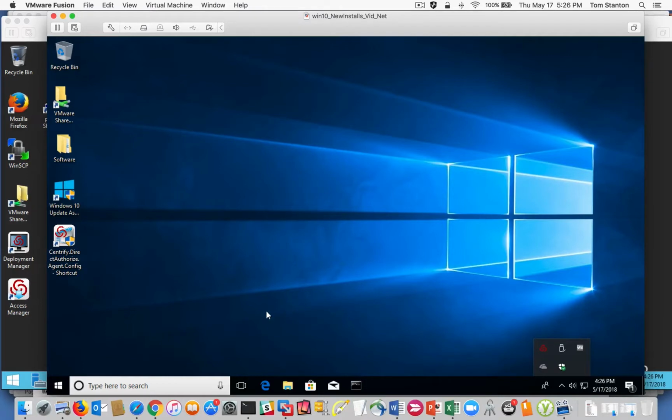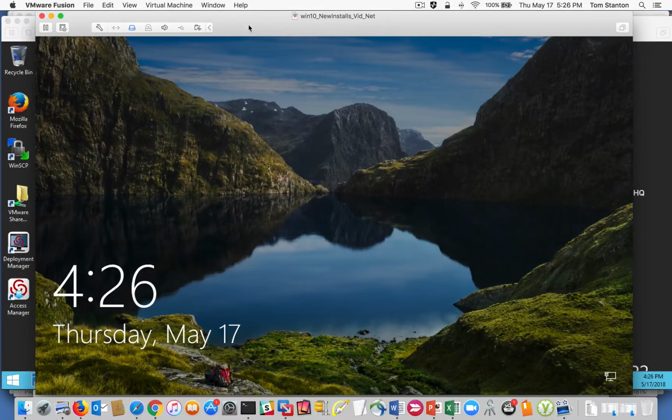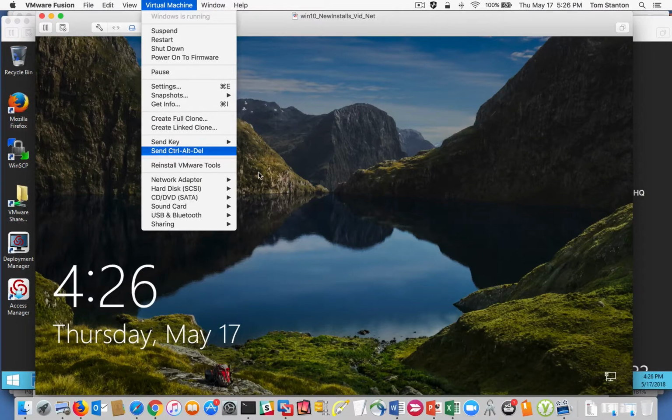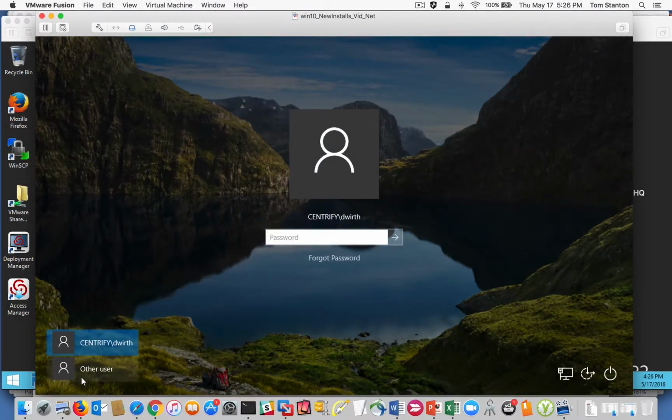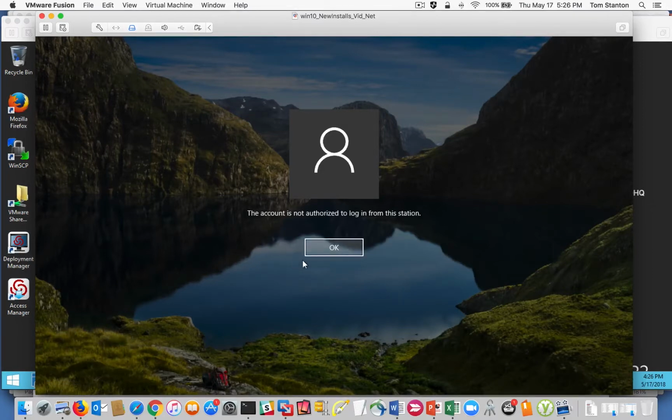So again, deny unless explicitly allowed. We allow Diana Worth to log in, or my test user was Diana Worth. If I sign out, by default most environments let all users in AD log in everywhere. I have a guy named Chuck Webb. He's on the web development team. Go figure, his name is Chuck Webb. But he doesn't need to log into this machine. He doesn't have rights because we never gave it to him.